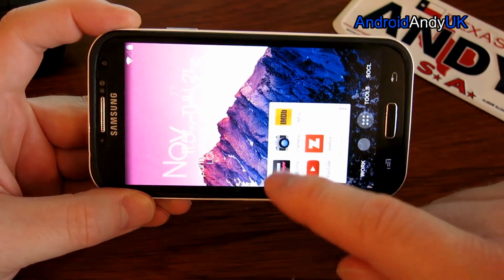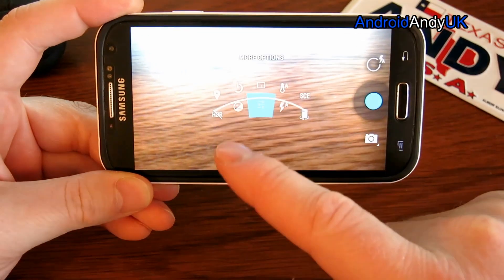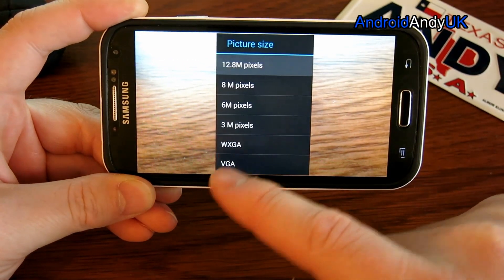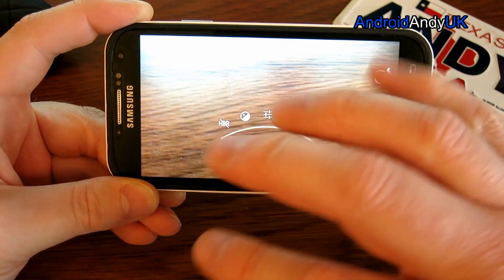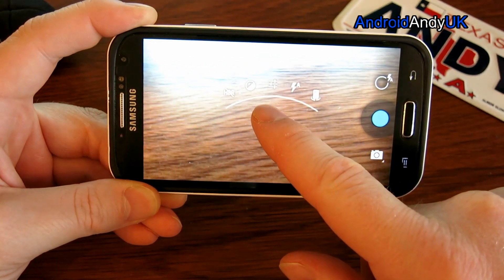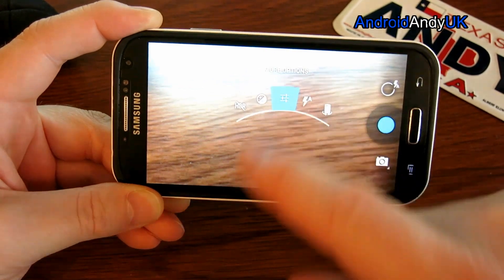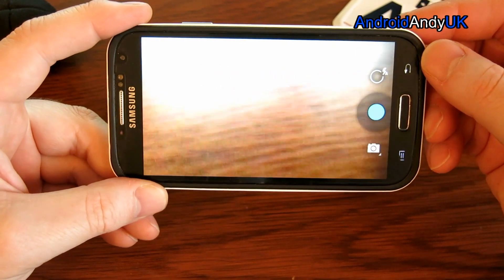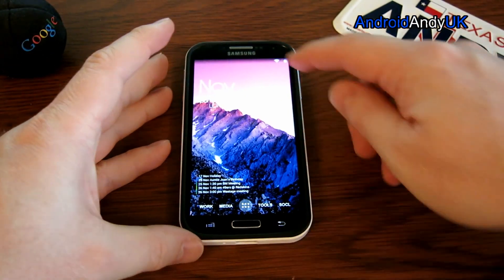The other known issue is green lines within the camera. I think that's... I'm not even entirely sure. It's not the picture size. The green lines, I assume, are the sort of grid that you get. And I don't even know how you'd get to them from here. It says green lines on photo camera — I can't tell you what that means. And Wi-Fi Direct, apparently, is still laggy and perhaps not functional.